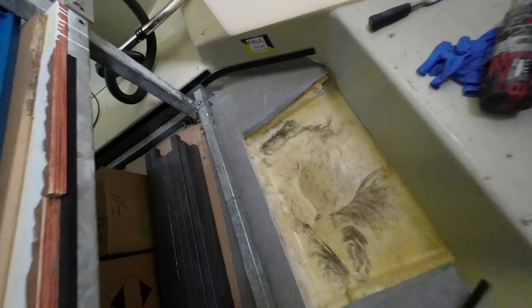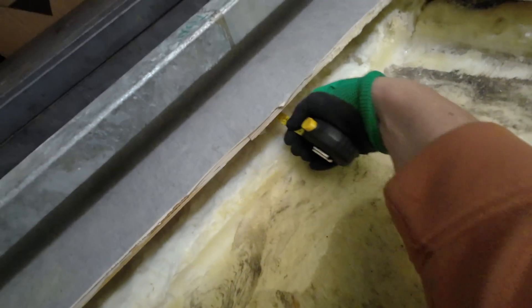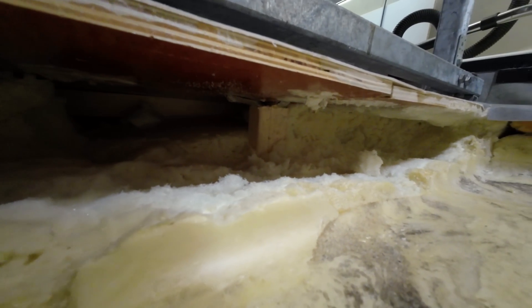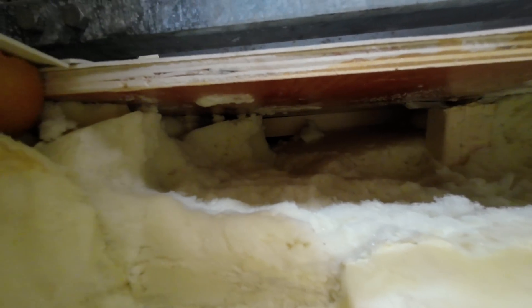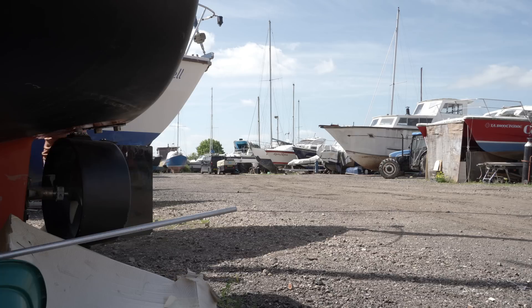Measuring the now-cleared void that needs to be filled with steel ballast sadly wasn't as simple as three dimensions — those battens, you see, and the angle at which the bilge itself, under the foam, curves up. I didn't want to get through to fibreglass. The foam is a good bedding material and forms a good seal. Yes, the leading edge of the cut foam has no waterproof skin, but the closed cells behind will stay intact. Some time later, I triumphantly stepped into the light with a bag of vanquished foe. And time to cut some steel.